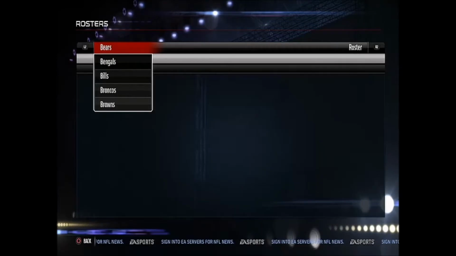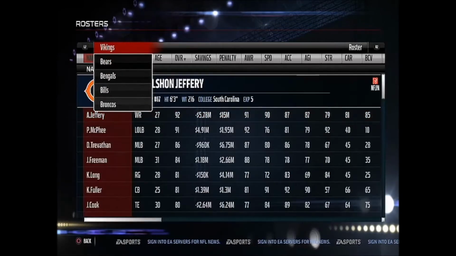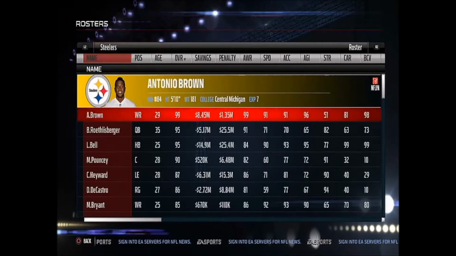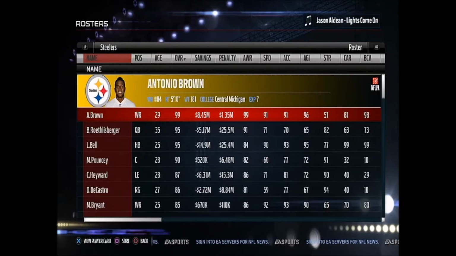Okay, so Bears are team 1. This is 32, 31, 30, 29. It's the Steelers. Now, unfortunately, it doesn't look like there's an easy way to count their players, so we'll have to count them by hand. I'll be right back for that.